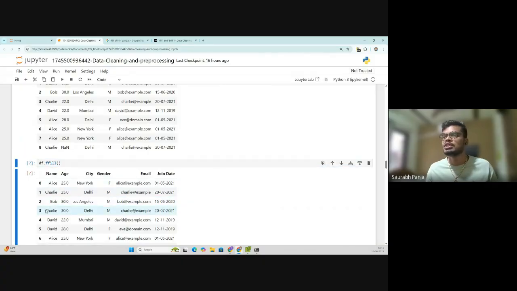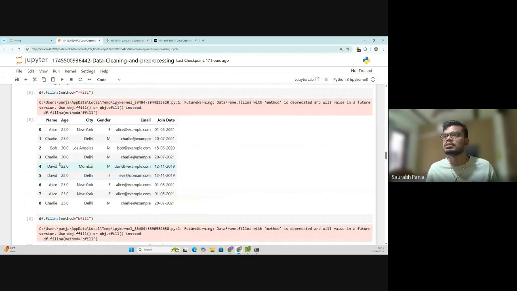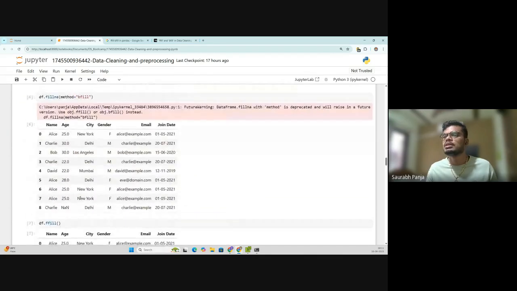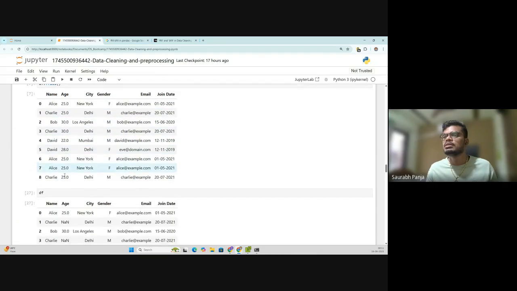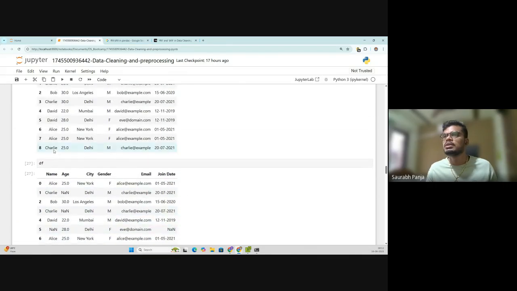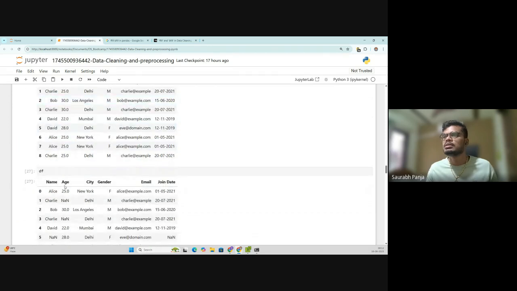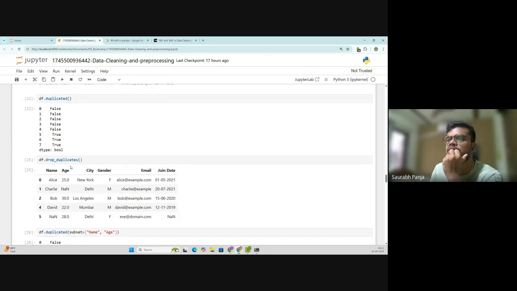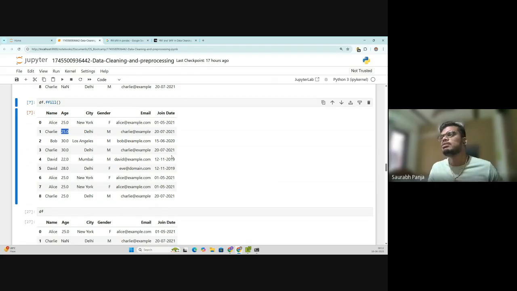As you can see, Charlie is the empty value. Where was the empty value? As you can see, 0. Okay. With fillna, they are filled with 0. I think the data got manipulated. Yeah, okay. This will give you a good picture. As you see, 25 is NaN and it got filled with 25 because it was forward filled. Whatever value was available, it filled the next value with it. And similarly, if you use backward fill, let's use a backward fill here.